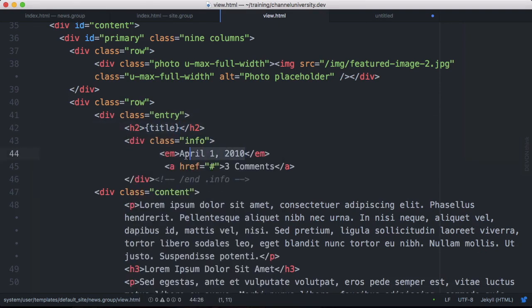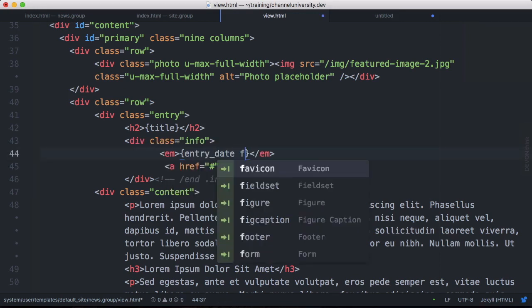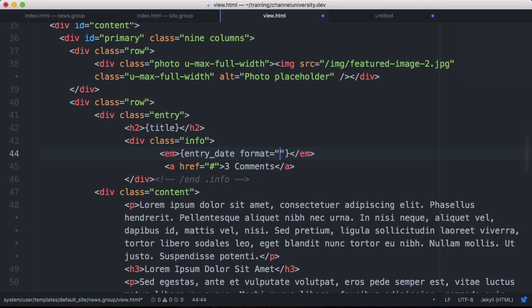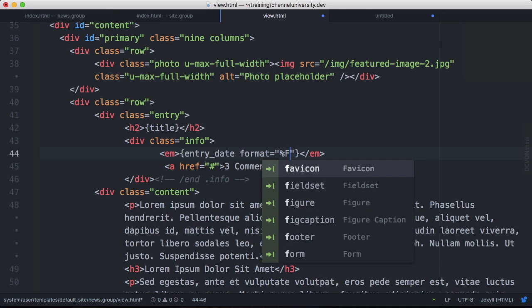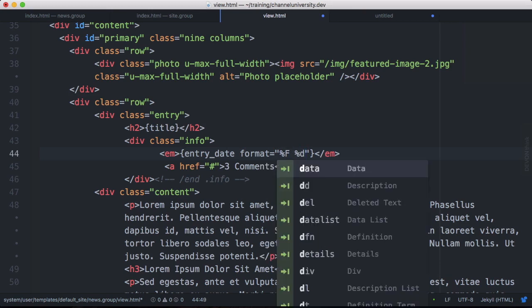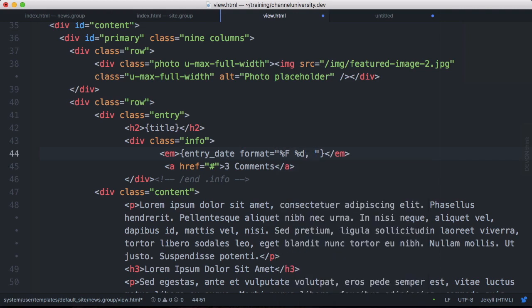So for the date, we can use a tag that's available called entry date, but we do have to format it to something that's human readable. And we do that using %F for the full month, and then %D for the numerical day and with a comma, and then %Y, uppercase Y for the 4-digit year.